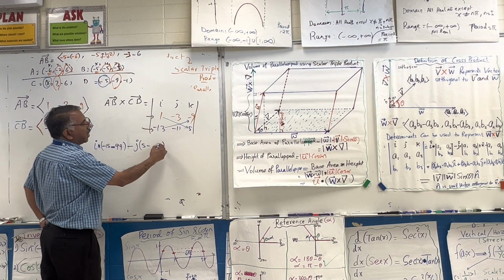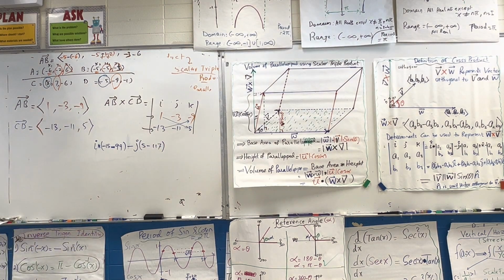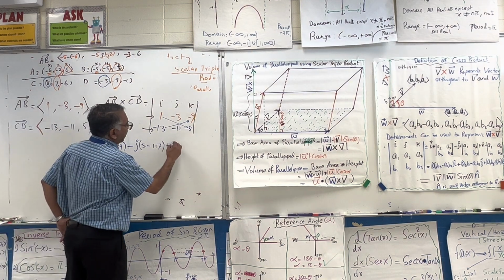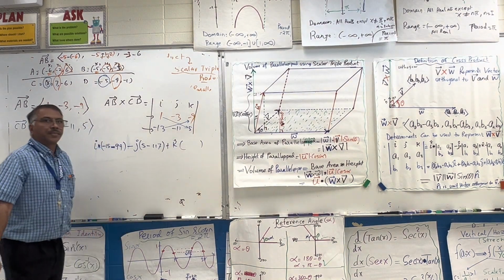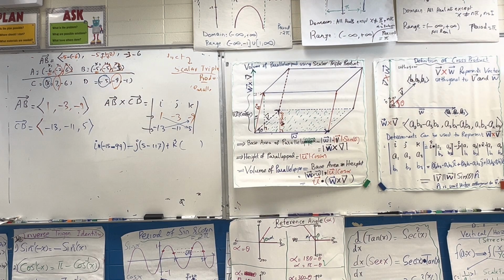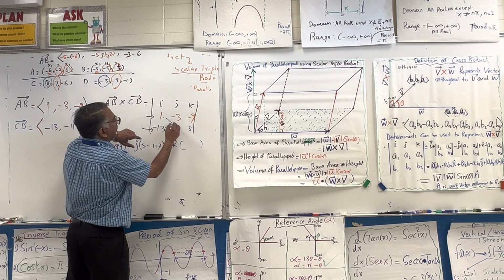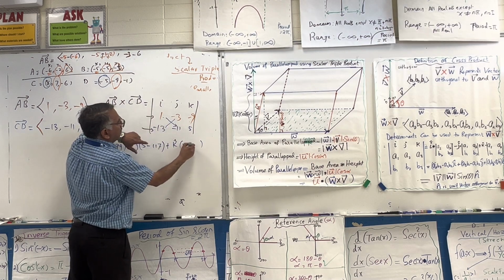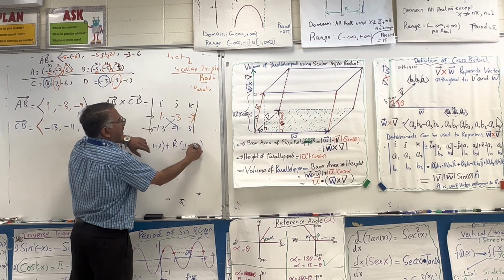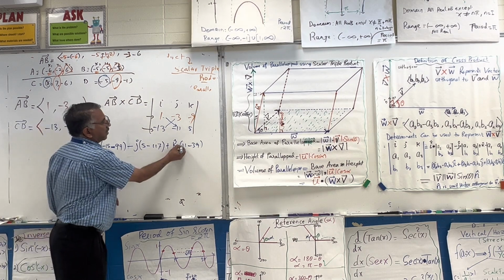9 times 3 is 27. 2 stays. 9 times 1 is 9. Is it correct? You can check. Okay. And the last one is k into what? 1 times negative 11, and negative 13. So that's negative 11. So this time you take this off and you just do this, right? So 11 minus of this, two negatives make it positive 39, correct? And this is negative 11. Yes, that's negative 11. Perfect.